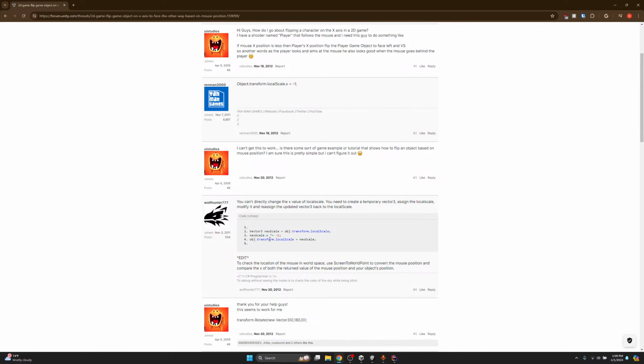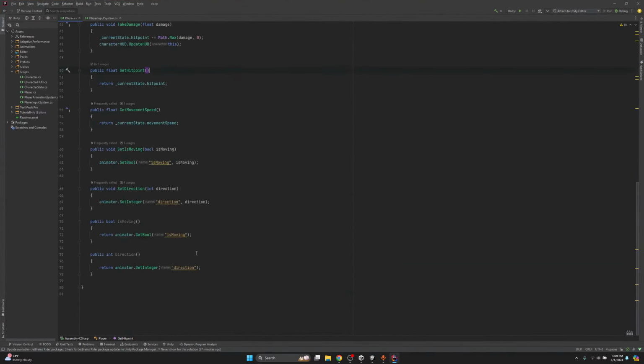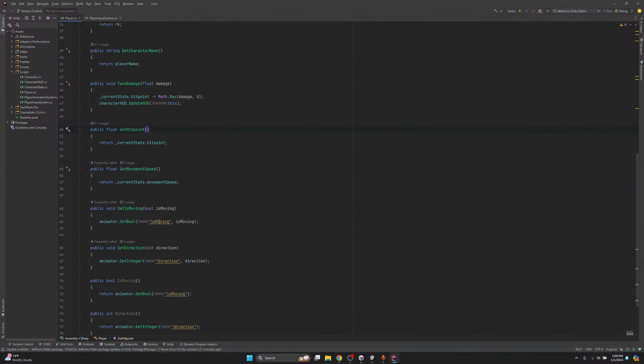We can get the local scale of our object. So if I go to player, when we set direction, we can also set this player's transform.